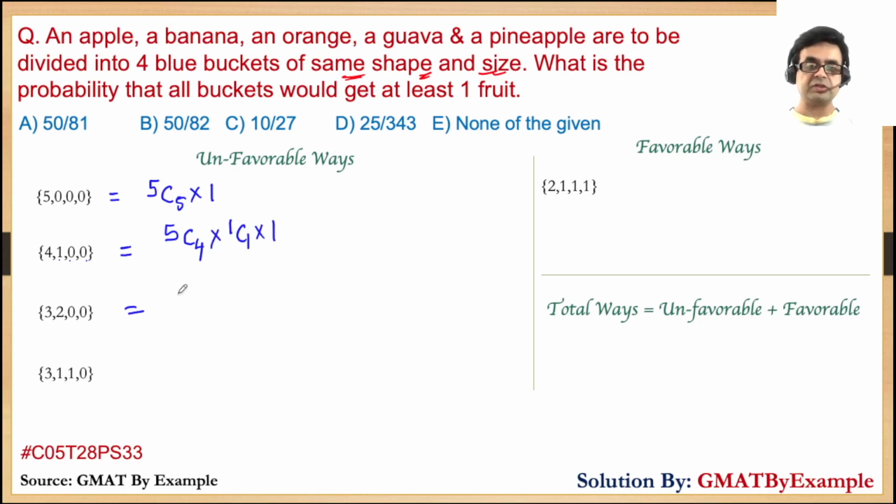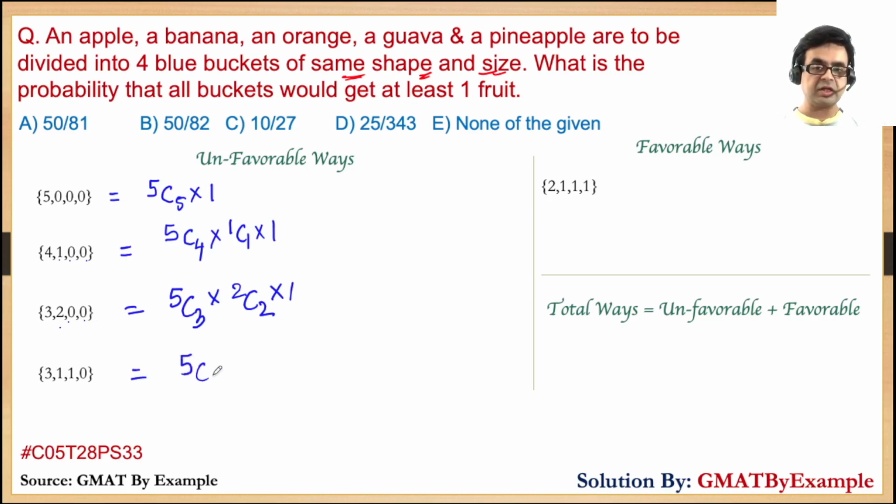So here we will select 3 fruits out of 5 and we have 2 remaining. However, we can pick up all of those 2 fruits and put them in the next available bucket, and the rest of the buckets can be filled in one way because they'll just get 0 fruits. Again, it does not matter whether the 2 fruits we choose go in the second bucket, third bucket, or the fourth bucket, it is exactly the same arrangement.